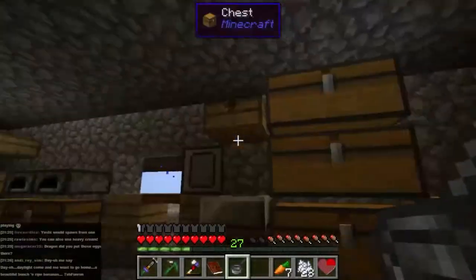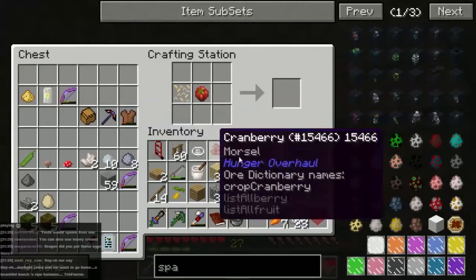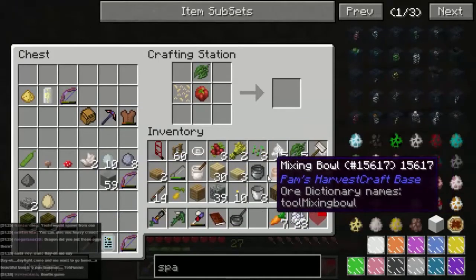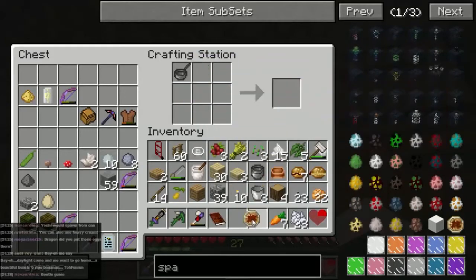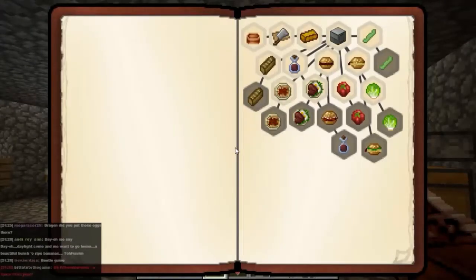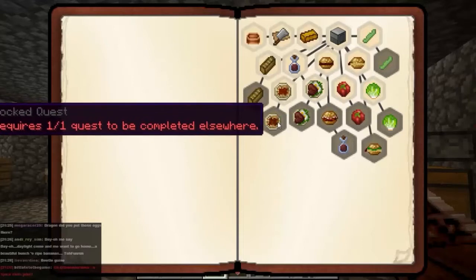Right. Okay. All right. And a spice leaf in there. And a saucepan. That's probably a saucepan. Yep, there we go. Our very own spaghetti. Spaghetti. Extra cart heart. Alright, so effectively we've now done every quest in here that we can do, which is great. And that's probably made 10,000 spaghettis.